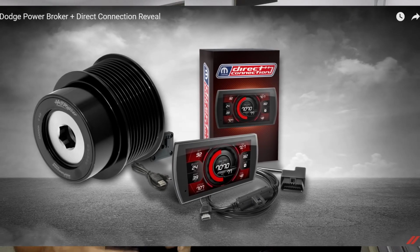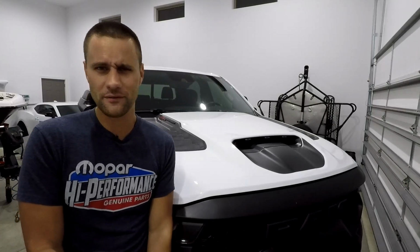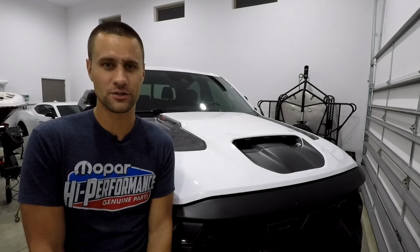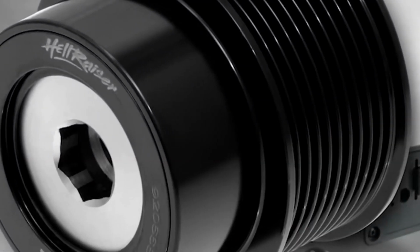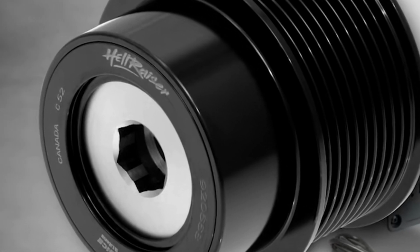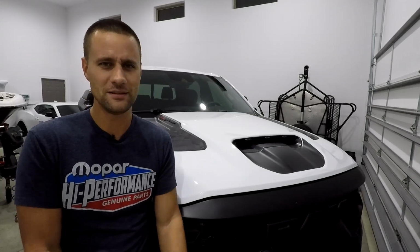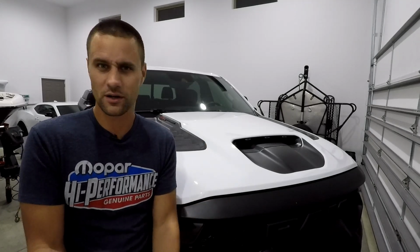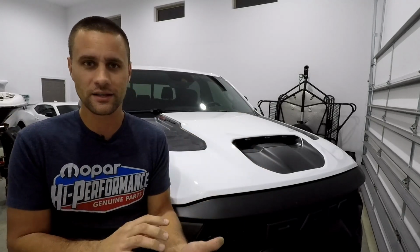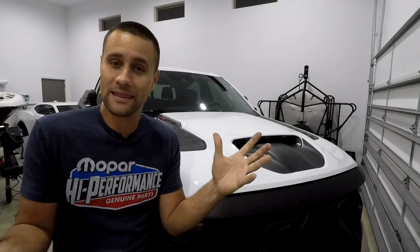At least it looks kind of like the Edge screen, but there is an upper supercharger pulley. And what's really funny, I don't know if you watched the presentation, the Hellcat upper pulley that they showed is just a Hellraiser branded pulley, which is just an aftermarket pulley that's been out since forever for Hellcats. Kind of funny they didn't make their own Mopar branded pulley. They just blatantly showed you, hey, we're going to be endorsing this Hellraiser brand pulley, which again is a great part, but it's the whole, you get to keep your warranty, but we're putting aftermarket parts on the car. But it's a cool thing.